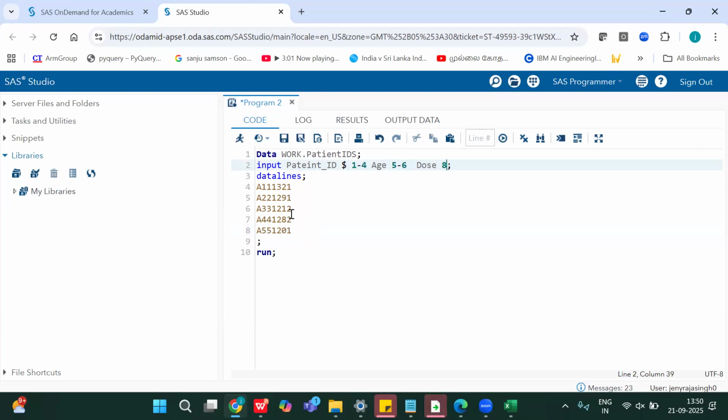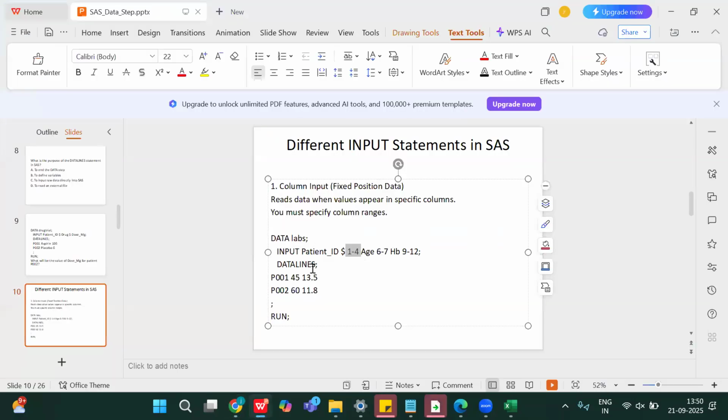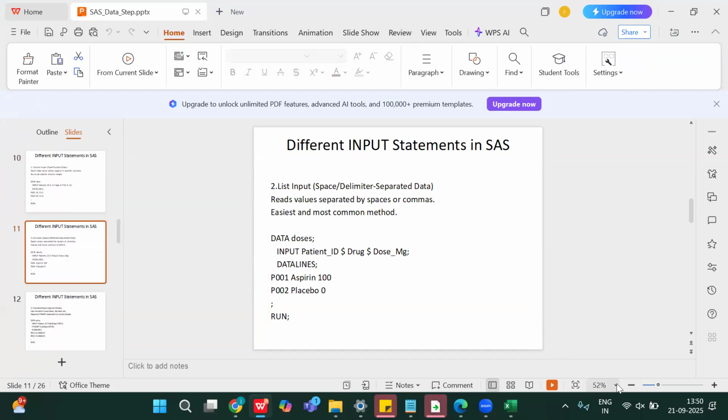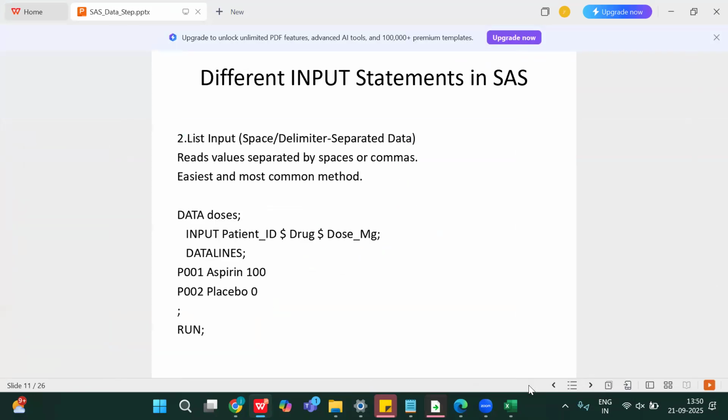Okay. So one way to mention is, if you have data like that, you can mention the position. If you don't want to mention position, you have to differentiate by space. Okay, each value you have to give space: patient ID, age, and 100.